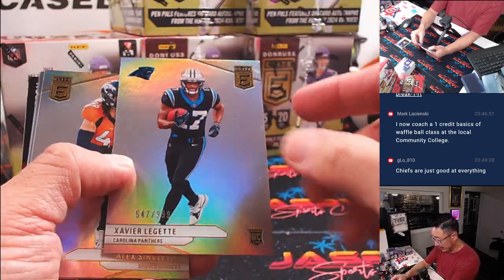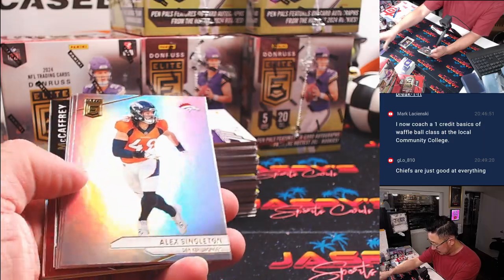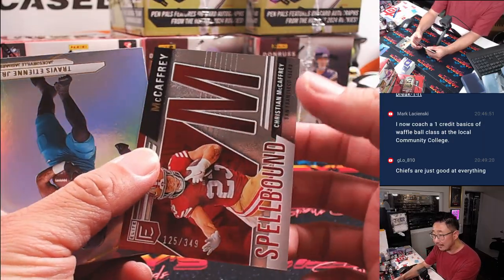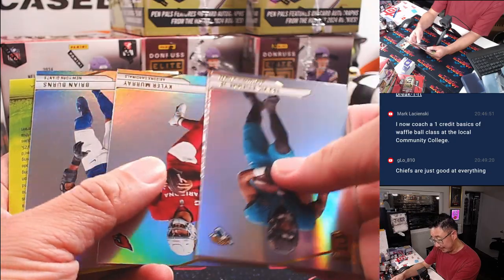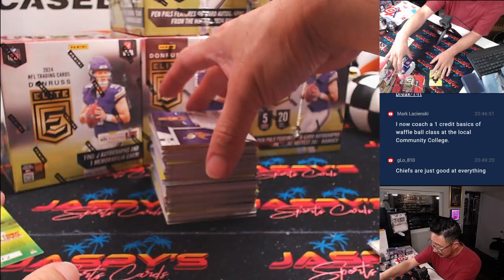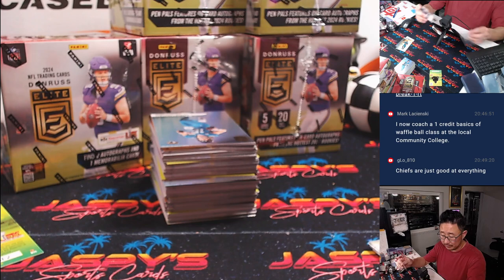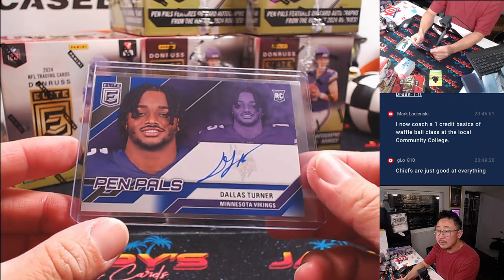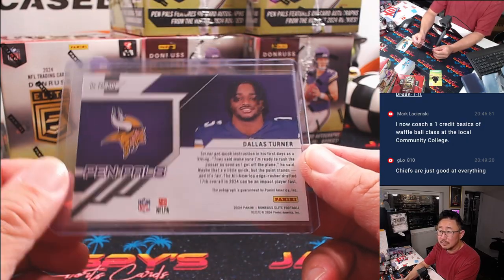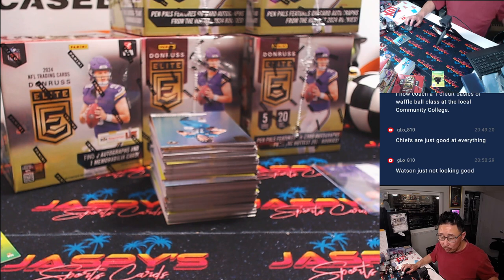All right, let's roll here. There's going to be a lot of these numbered cards, so I'm actually going to set these aside and sleeve these up later, but they'll all get sleeved and top-loaded. I feel like the Chiefs are struggling at some things. Here's Spellbound Christian McCaffrey. But you know what good teams do, even when they're not at their best. There's Dallas Turner. They can still win games. Dallas Turner, that's going to be for the Vikings. And that will be for Pat in Minnesota.